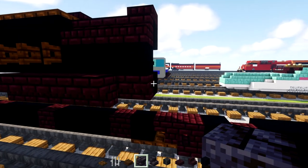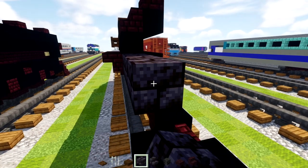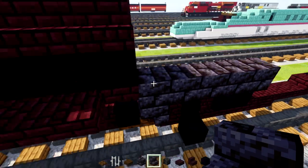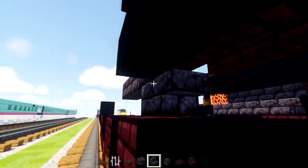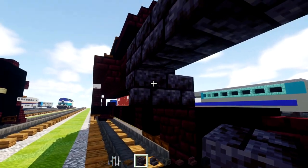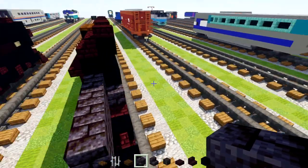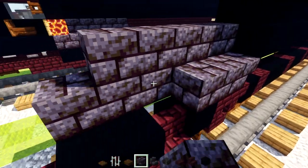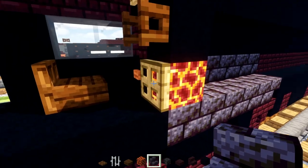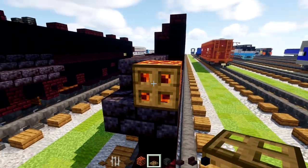We'll go to this back section and add in five blocks long of polished black stone brick. Go down here and add in two polished black stone stairs next to each other. Then another five black stone bricks past it. We can add black stone brick next to it at the very bottom. Then we'll add in a magma block with an oak trapdoor in front of it — hopefully this doesn't burn in vanilla Minecraft.